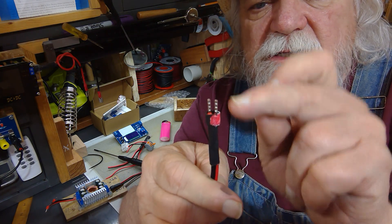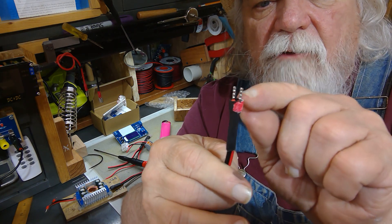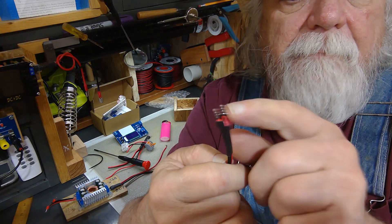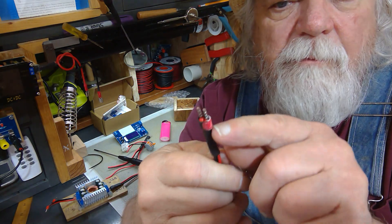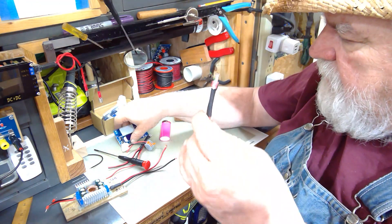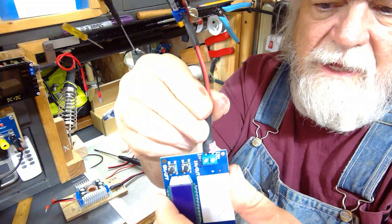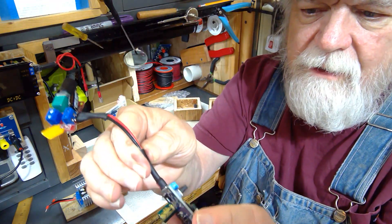On one half where the red wire is, I used white-out on the heat shrink after it cooled down. I put the white-out all the way around that area, then colored it with a red Scripto pen. The reason I did it that way is because if you go straight to the red pen you can't see it on the black heat shrink. By white-ing it out first, then coloring it, you get a nice bright mark so when you grab it you immediately know positive from negative.